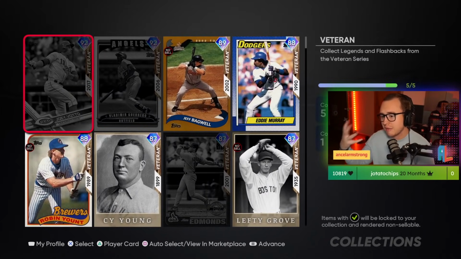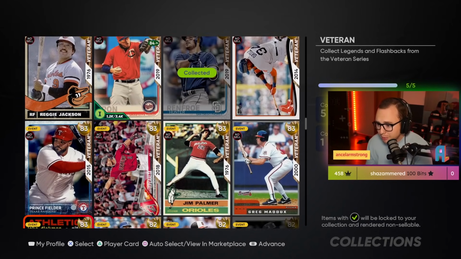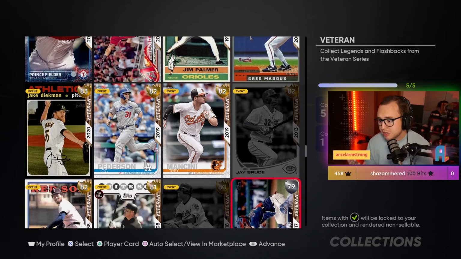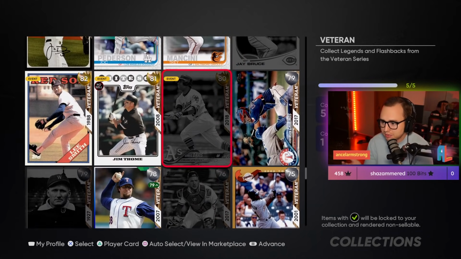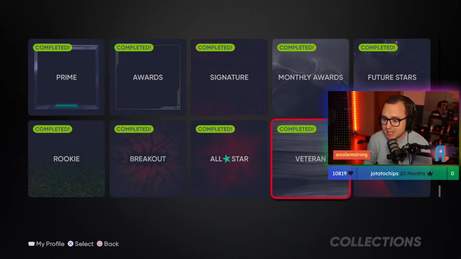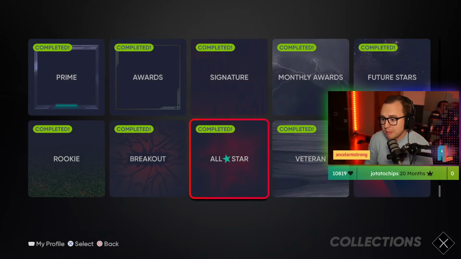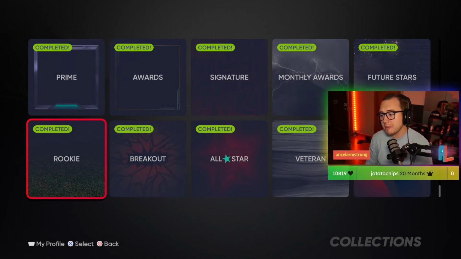If I have essentially every veteran card, I have a ton of veteran cards right now, right? I'm feeling pretty positive. Chris Davis, Jay Bruce wouldn't hurt. Tyler Flowers wouldn't hurt, but I'm not overly concerned picking them up because I have a ton of those. I'd rather pick up maybe another breakout card, maybe another all-star card, maybe another rookie card or postseason card on that front. So that's what we're looking at.